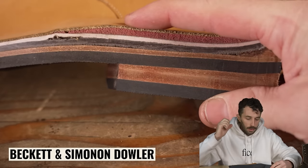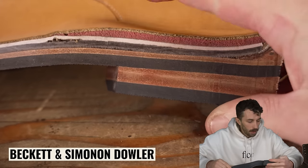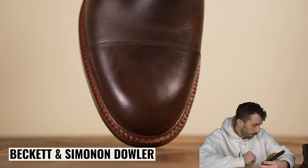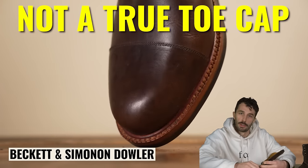It's a slim, durable construction that has lots of leather throughout the construction as well. I'm pretty sure it's leather. Yeah, so there's not even any leather board in this Beckett Simonon. It isn't a true toe cap, because this is a more dress style shoe or a boot.